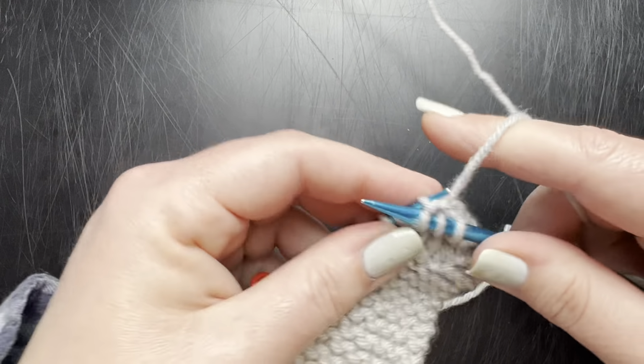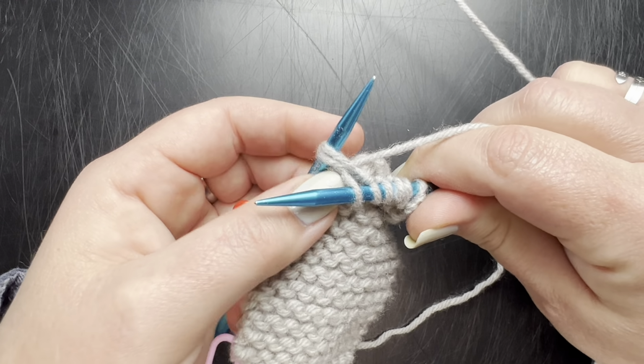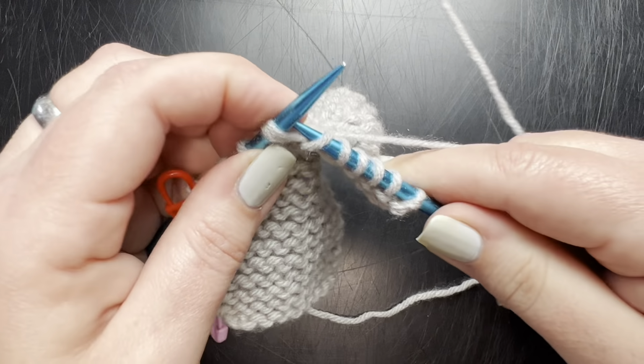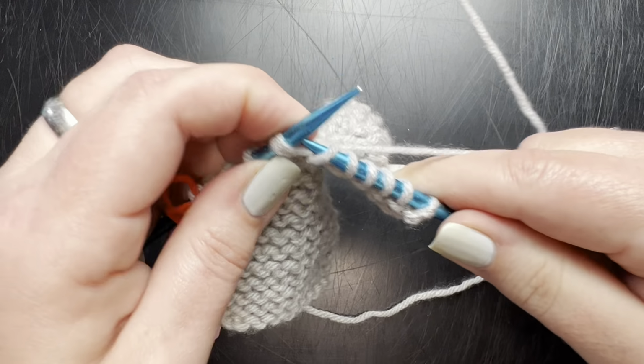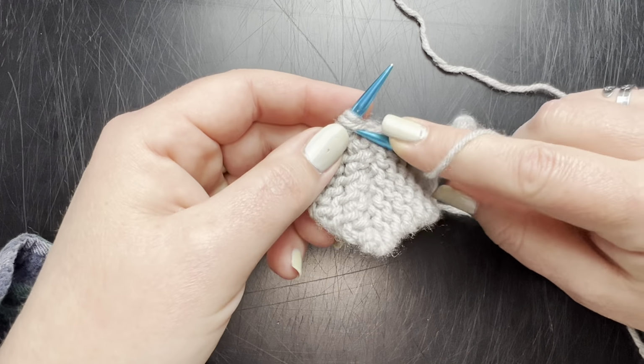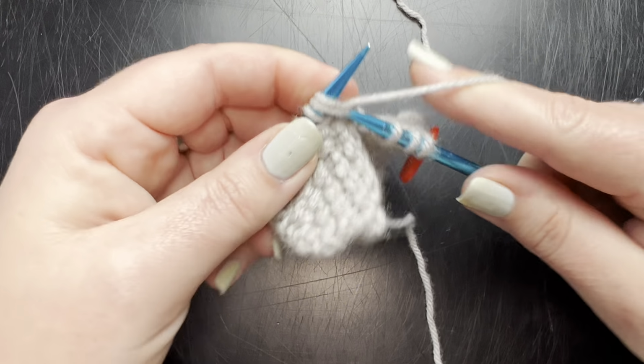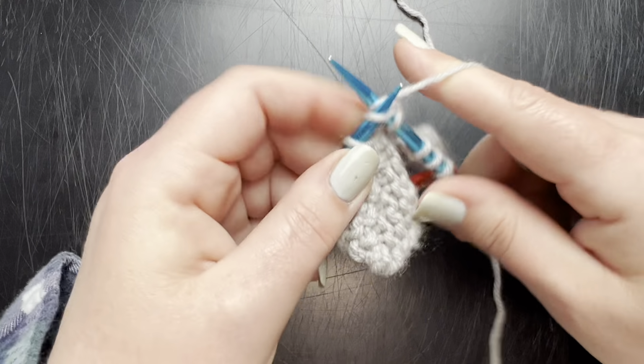Go in as if to knit 2 together. Wrap your needle, bring it through. Don't take it off the needle. Swing your right needle around. Come in through the back. Make sure you're actually in those stitches and take it off. Turn your work, oops, hit the camera, turn your work. And then we're going to go right in to where that yarn is coming out of. So it looks like you're knitting 2 together again. And then just knit all the stitches.